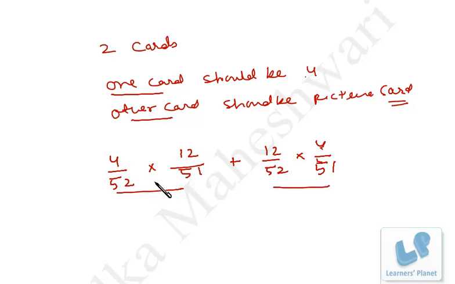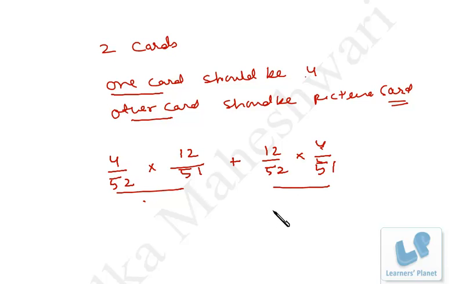So this is an independent event, this is an independent event, and overall this is a mutually exclusive event, and we have to be careful about both. If the question is that the first card should be a 4 and the second card should be a picture card, then only this answer will be there. Just be very clear about both the situations. If one card is 4 and the other card is a picture card, then we have to consider both the cases. If the first card is 4 and the second card is a picture card, we have to consider this case only. Or if the first card is a picture card and the second card is a 4, then we have to consider this case only. So be very clear about it.